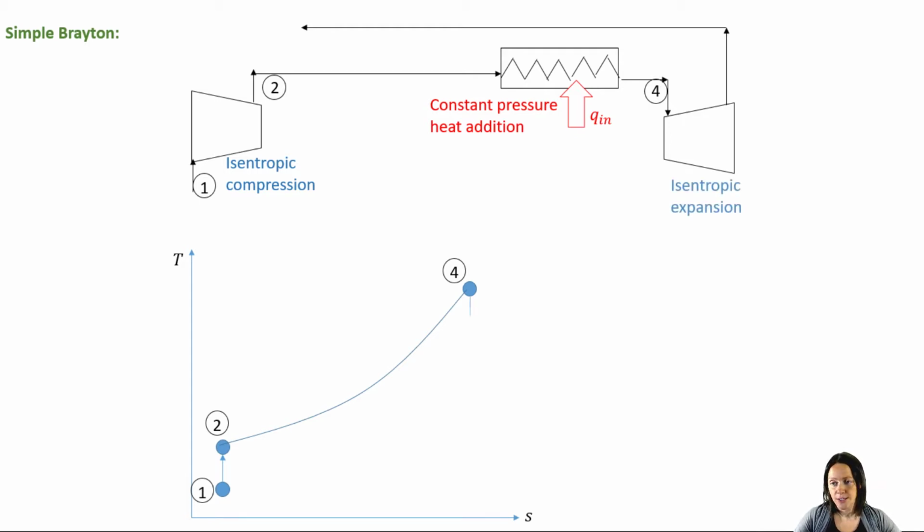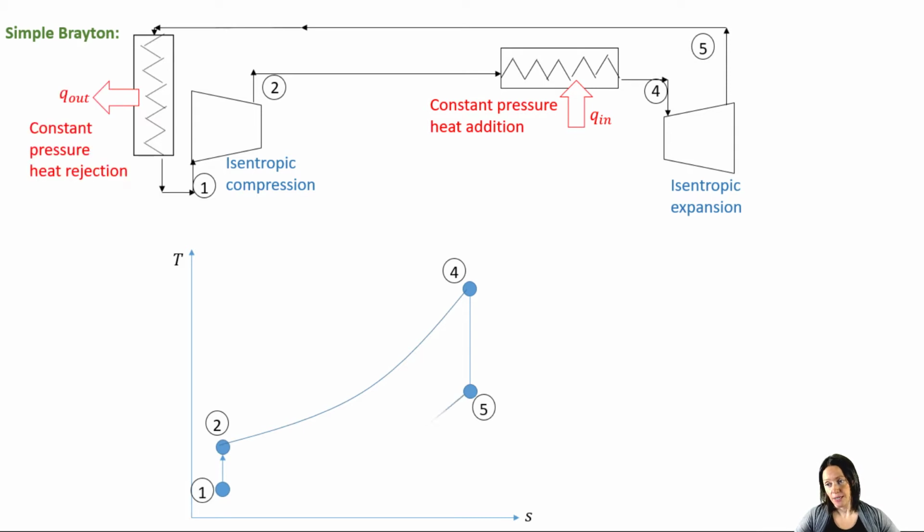Then we go through an isentropic expansion within a turbine all the way to state 5. In a gas turbine engine, normally this is where you have your exhaust, but we're making air standard assumptions in our model, and we're going to model that exhaust process as a constant pressure heat rejection process. So there's my line of constant pressure on the TS diagram all the way back to 1 so that I close my loop.